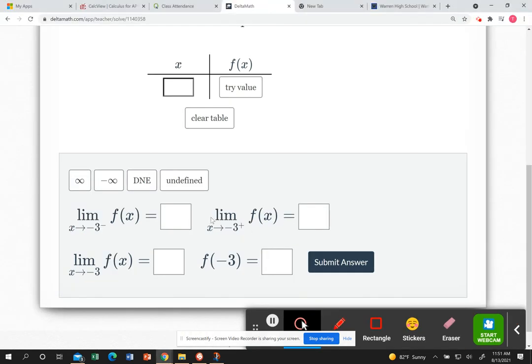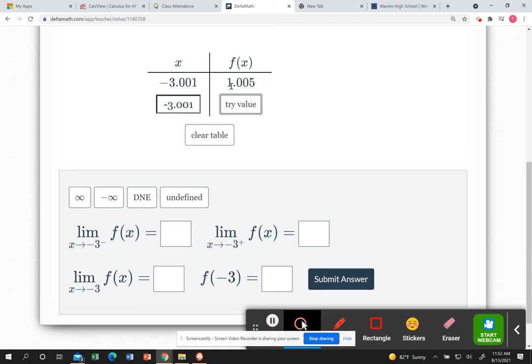All right, so I'm going to exit out. Remember we're starting with this one right here, so we need to put in the value. Do you remember what number we said? For this one, we're thinking of what? -3.001, wasn't it? Okay, and then try the value. So it looks like if you plug in the value, you get 1.005. Let's say we get ridiculous and put -3.00001, like that. Try it.